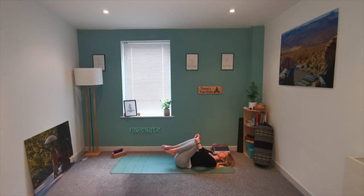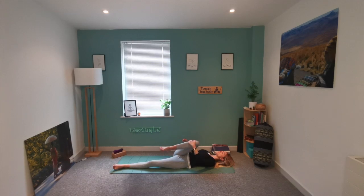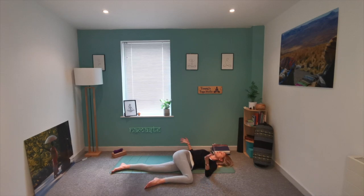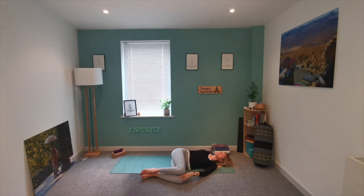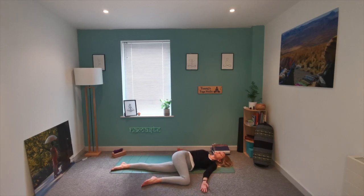We're then going to take hold of the right shin — interlace the fingers around the right leg — and then start to extend your left leg down the mat. You can allow that left leg to rotate out to the side. Softly start to bring that right knee across the body for a little twist through the spine. You have options here: allow the hands to face up towards the sky, leave them resting onto the torso, stack the knees, or perhaps place a bolster or a rolled-up blanket underneath the knee for a little extra support if drawing that knee towards the mat is too much.